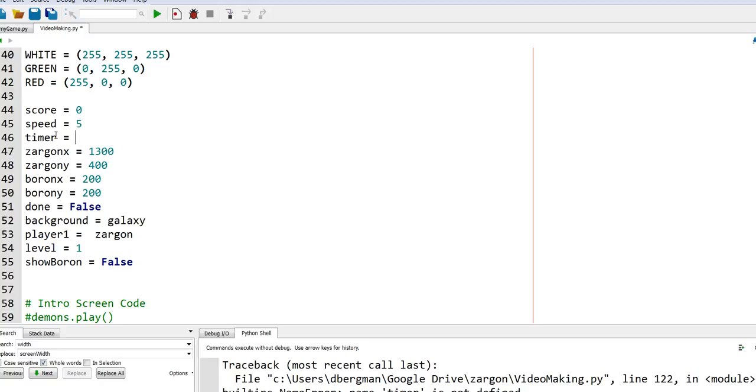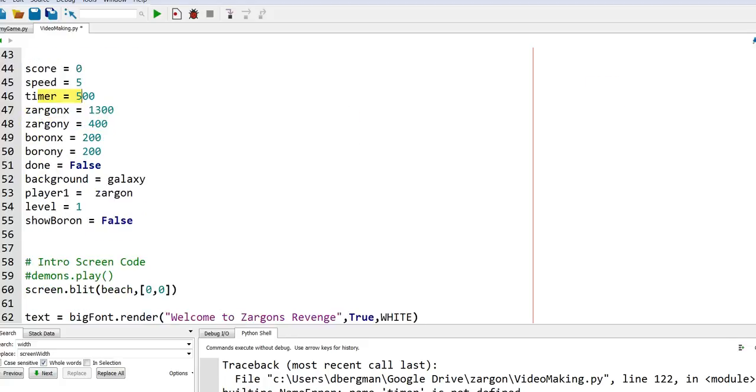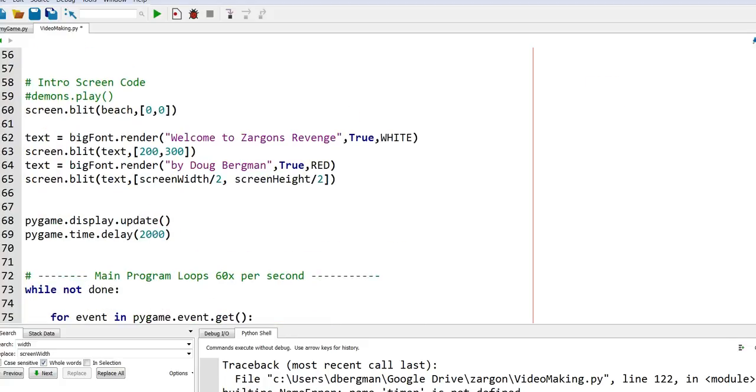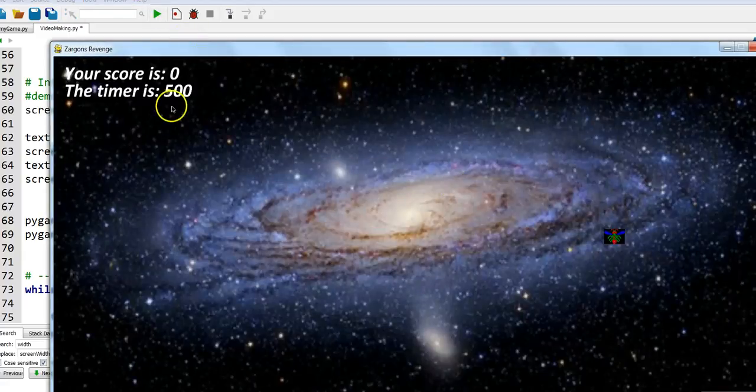I'm going to start this one. We'll start it and at some point just pick a number, and you'll kind of play with that to see what the number is. Keep in mind the computer is going to go down at about 60-ish per second. So you're going to go down in increments of 60. So if we start at 500, that's going to go down in a few seconds. So timer starts at 500. Okay, so if we ran this right now, timer would go to 500, it would display on the screen, and nothing would change, I believe. So if we look at our code here, timer is 500. There it is, and it just sits there.